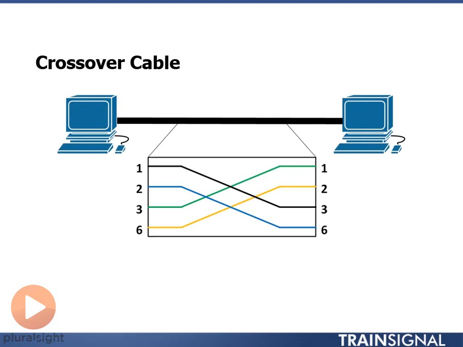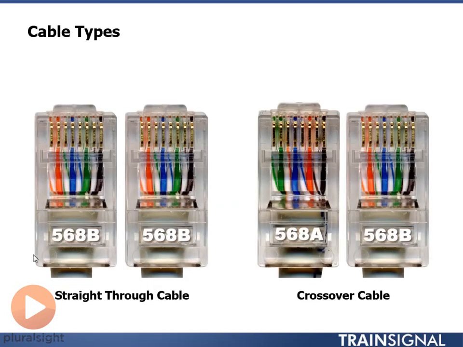But let's take a look at how the ends look in both a straight through and crossover cable. On the straight through side, you see that pins 1 and 2 on the leftmost side are orange-white and orange. And then on the other side of the cable, pins 1 and 2 are orange-white and orange. This is a straight through cable, and we can identify it as such because the colors of the wire for pin 1 and 2 and the rest of the pins match up on both sides. For our crossover cable, on our left end of the cable, pins 1 and 2 are white-green and green. But on the other end of the cable, pins 1 and 2 are white-orange and orange.